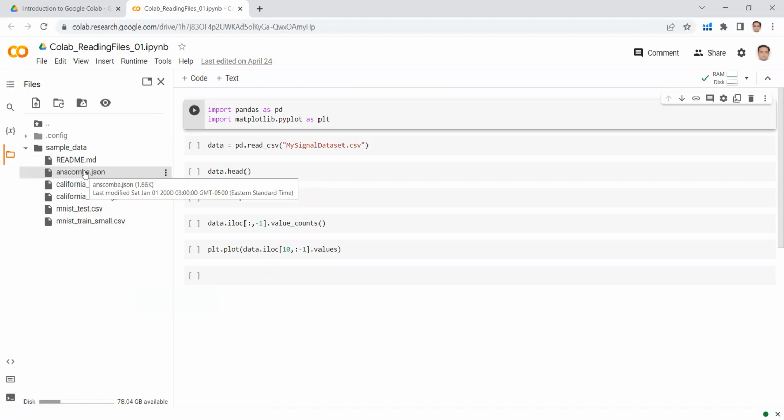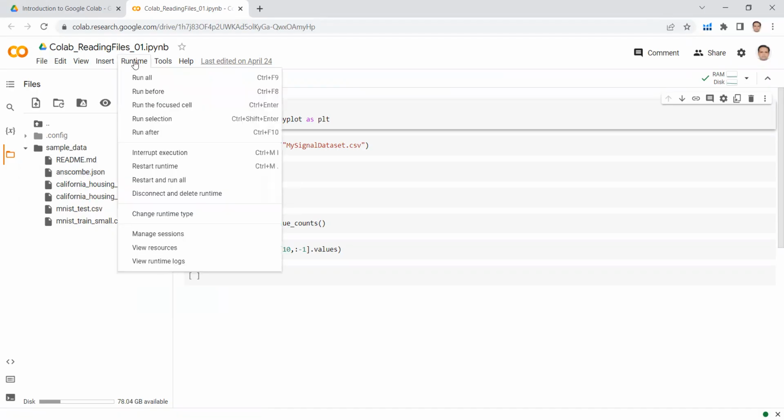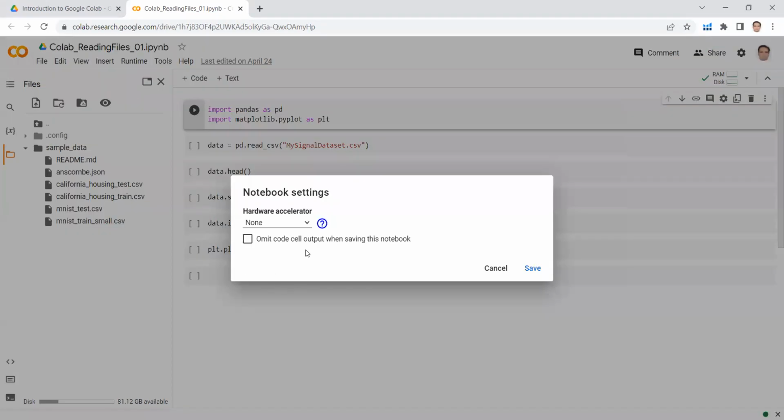Now, in order to start Google Colab, first of all, we have to see the run type. If we click on the run type, here is an option, change run type. If you go to change run type, there are three options: none, GPU, TPU. GPU stands for graphical processing unit and TPU stands for tensor processing unit.